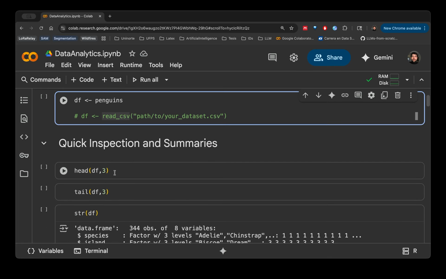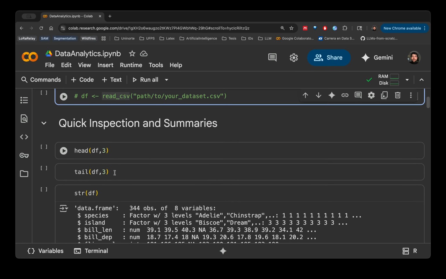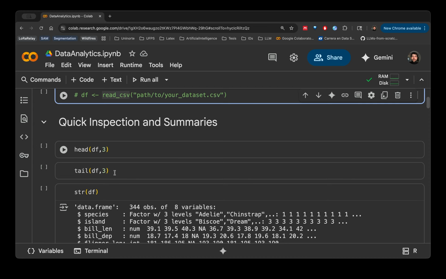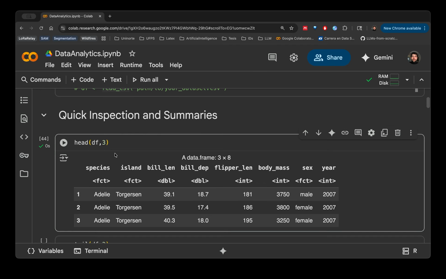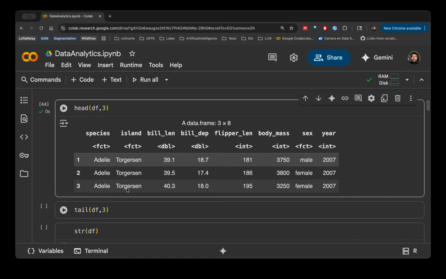Whenever you load a dataset, the first step is exploration. Some useful functions include head. In this particular case, this function shows the first 3 rows. This is useful for quickly checking the variables, the columns, and the structure of our observations, which are the rows.